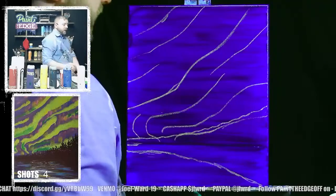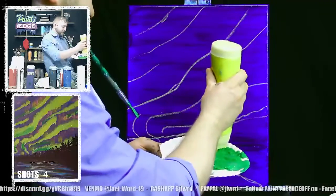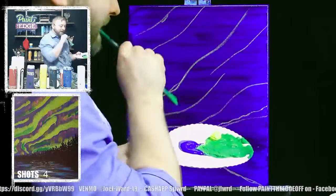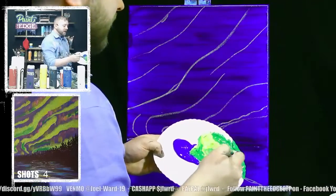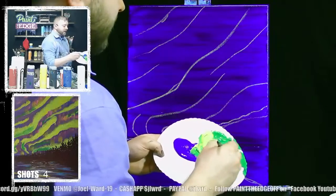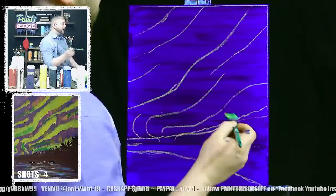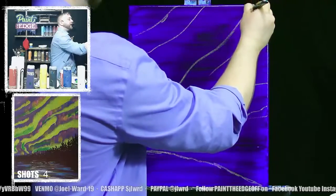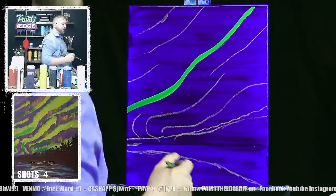Let's take our green, maybe some more yellow. I'll mix up some of my yellow and some of my white. Get ourselves a nice light green, and let's start painting this in. Okay, I'm going to start by making a nice solid line right there. Just trace that in.